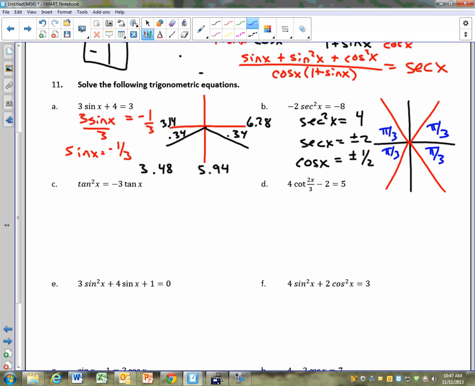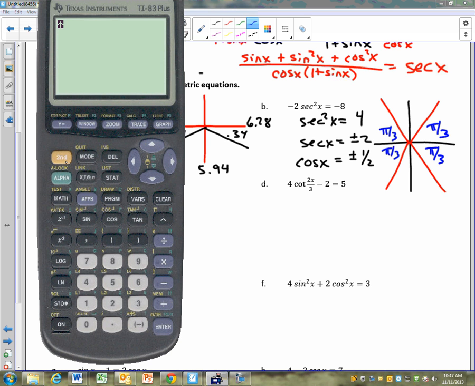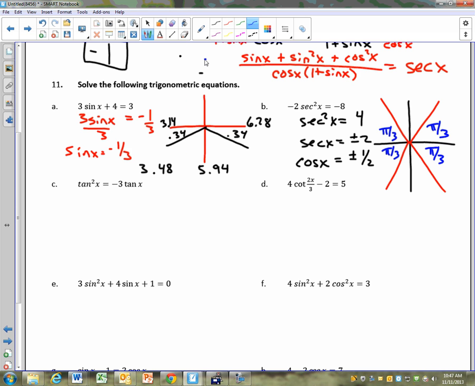Now, if you want to convert it to a decimal, that's fine. Again, you could take out your calculator, go second cosine inverse 0.5, and you get 1.04, which is exactly what 3.14 divided by 3 is. But now it's in a nicer form, because now you got this is pi over 3. This is 2 pi over 3. This is 4 pi over 3. This is 5 pi over 3. So those are your 4 solutions. And now they're exact as well.